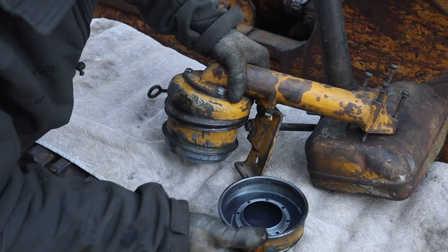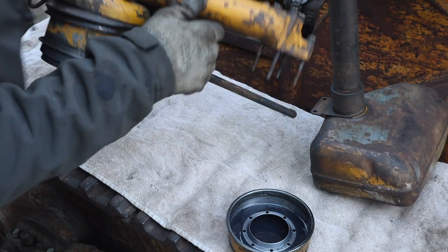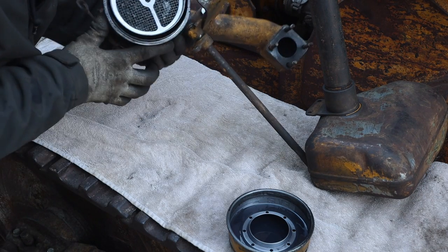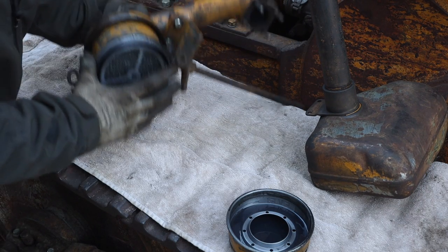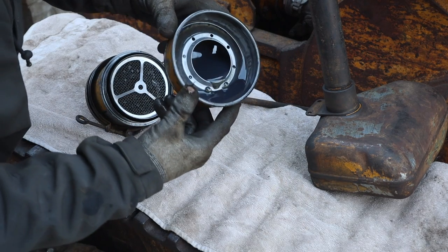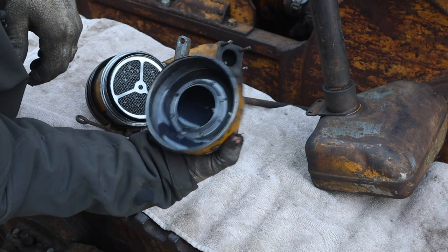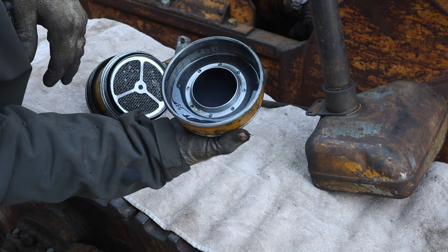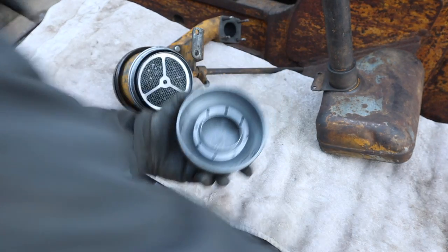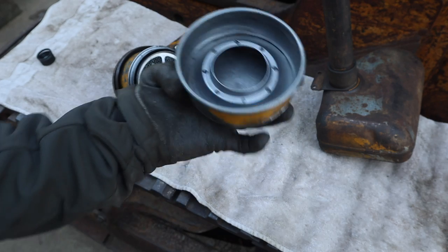This is full of oil. And then the air cleaner itself is in there, and I've already cleaned that. I do think we're going to go ahead and change the oil in this oil bath filter section, put some new oil in it, and then we're going to put it back on the machine. All right, so got it all clean. Cleaned out all the gunk. Says oil level right there. Fill it up to that line.